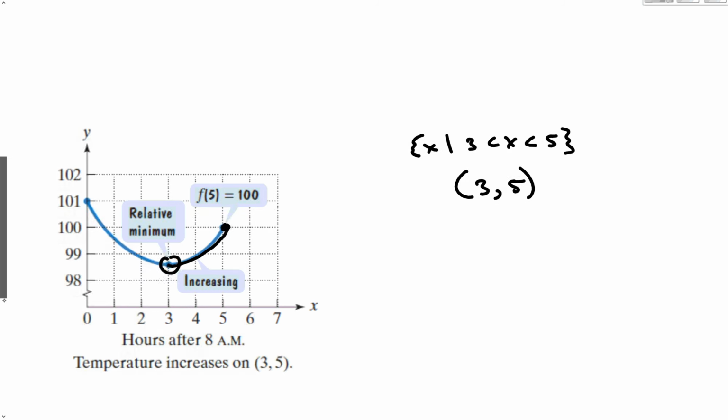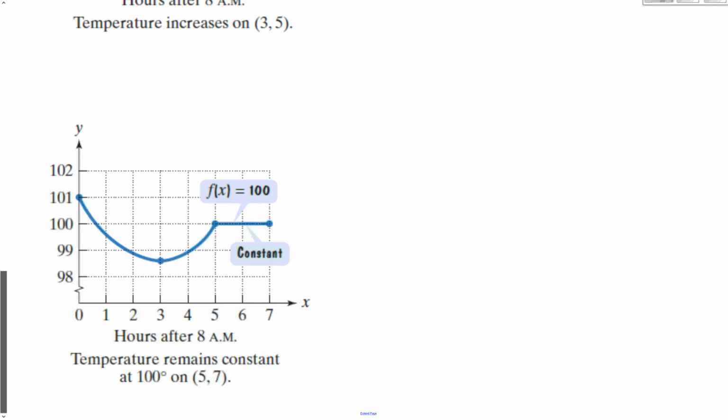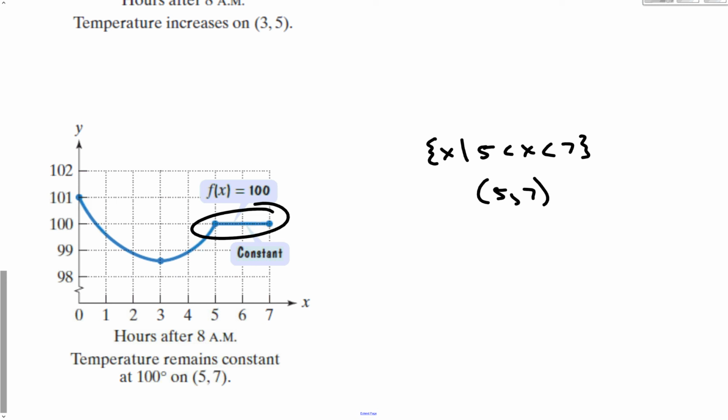It goes up. Then you realize you were overdoing it, so you decided to just sit, relax, maybe do some math homework. Whatever you decide to do, your temperature flattened out. Okay? So with x such that 5 is less than x, which is less than 7, in between 5 hours and 7 hours, your temperature remained constant. So I think this is pretty easy to look at this picture and see what's going on. The graph is going down, the graph is going up, the graph is staying flat.